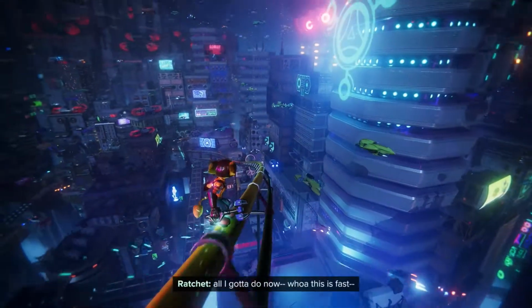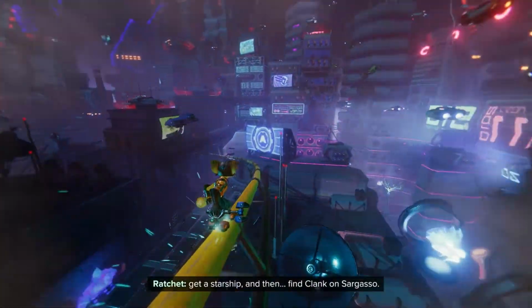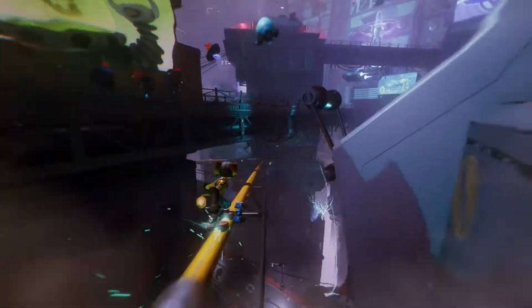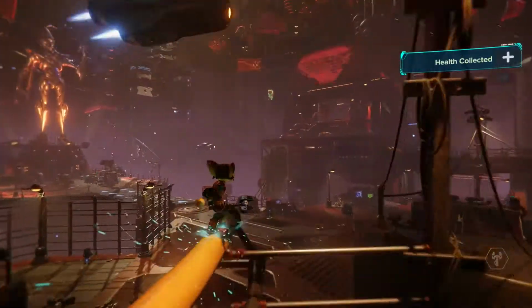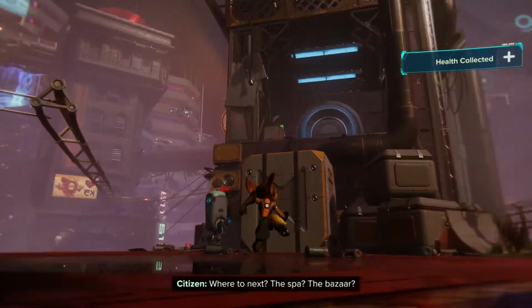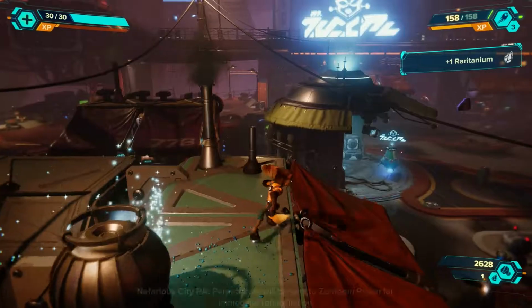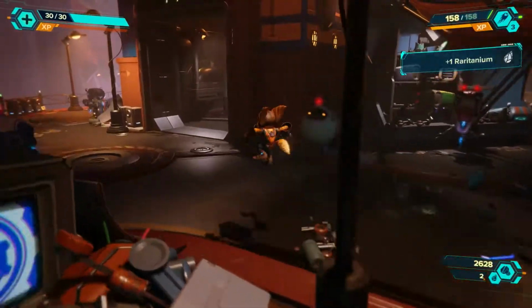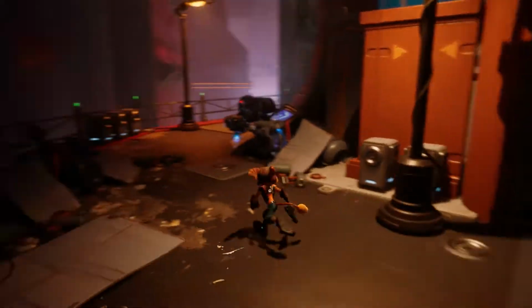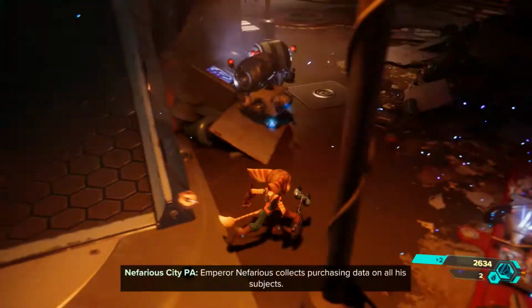All right. All I gotta do now, whoa, this is fast, is head to the statue, use Glitch, get a starship, and then find Clank on Sargasso. I'm on my way, buddy. Just hang in there for a little bit longer. All right, back to this section of the city. Some more raritanium. No, we don't need to go back up there.